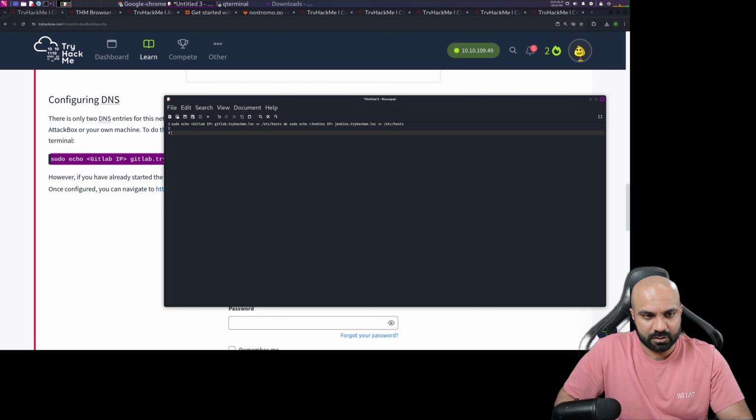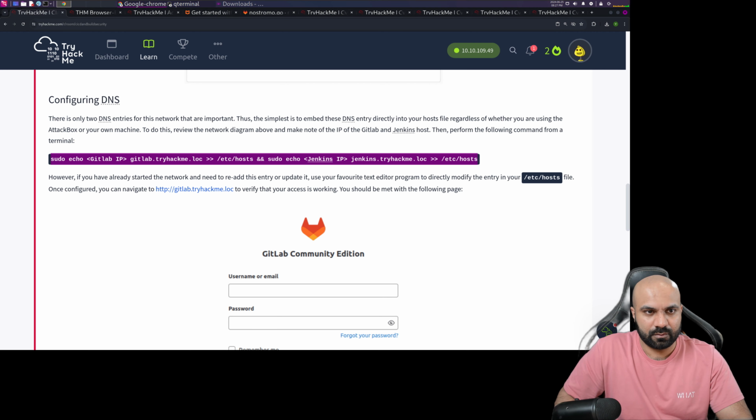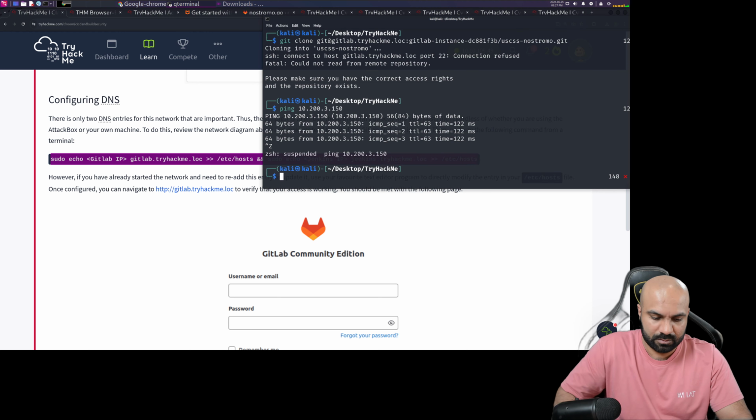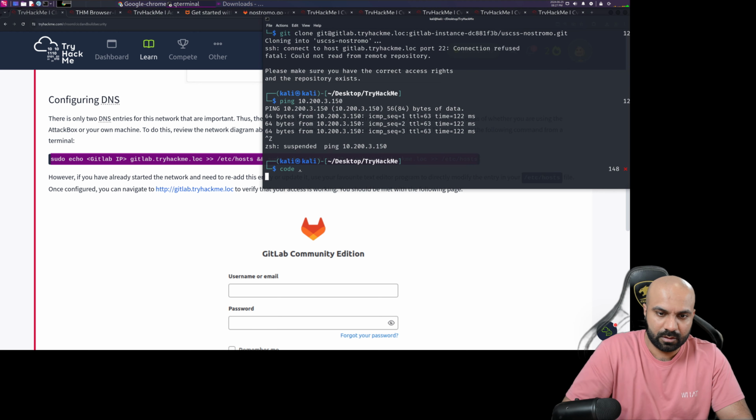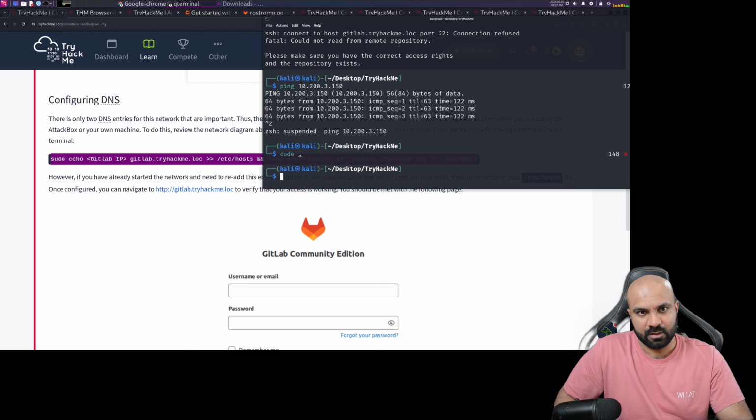Somehow I'm not able to increase the font size here. Maybe I can use something else, maybe Visual Studio Code. Let me do that. For example, code dot. If it is not installed, you can install it, but on my personal Linux machine it is installed.